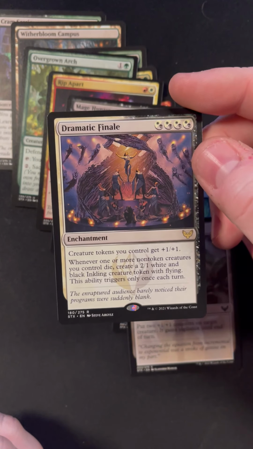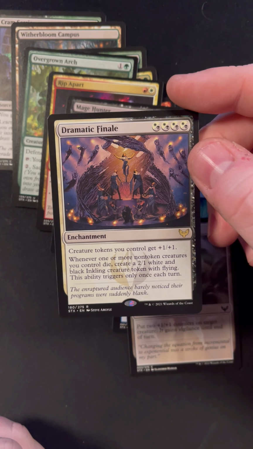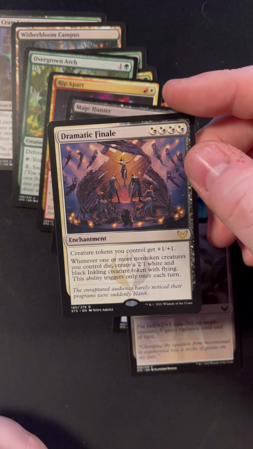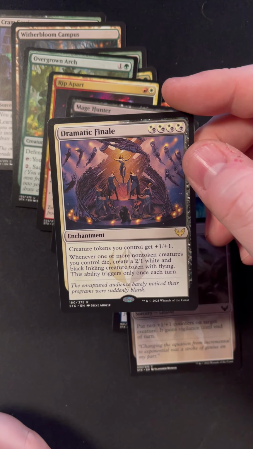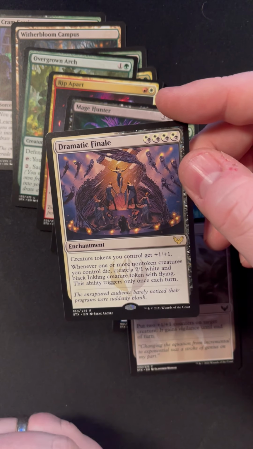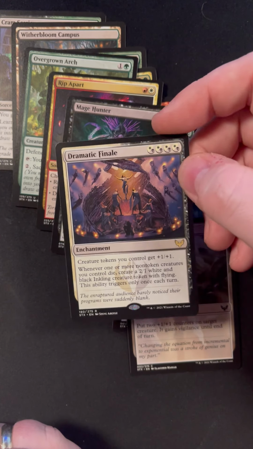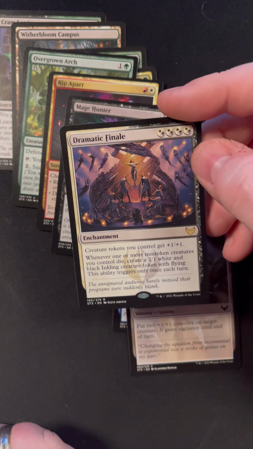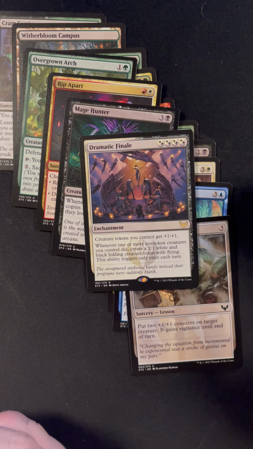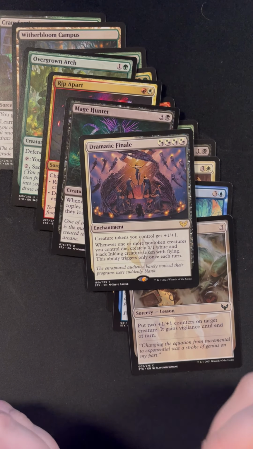Here we go to the rare, Dramatic Finale. 4 white-black hybrid mana. Creature tokens you control get +1/+1. And whenever 1 or more non-token creatures you control die, you create a 2/1 white and black Inkling creature token with flying. This ability triggers only once each turn. So basically, this is just going to be a whole bunch of value. I think this is really cool. Love the art on this. I don't know if that's good. I'm not great at evaluating cards, but if that is good, that's going to do a lot.